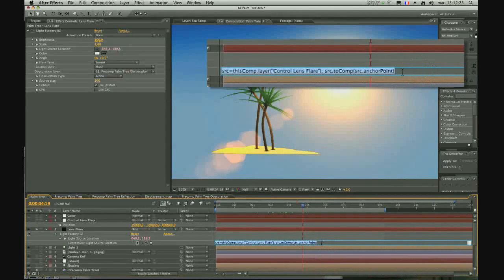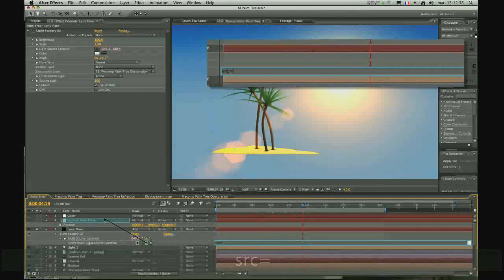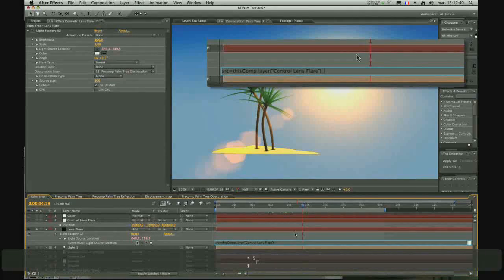I will type it again for you. So you make a variable equal to your null control layer. Then you have to type src.2comp with a capital C.